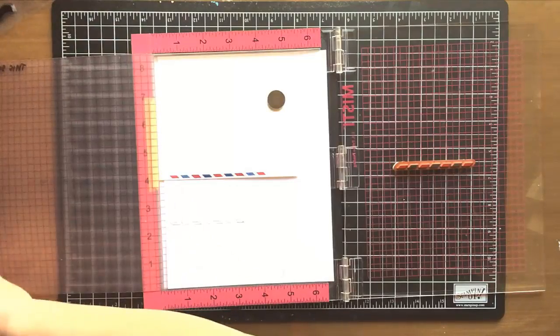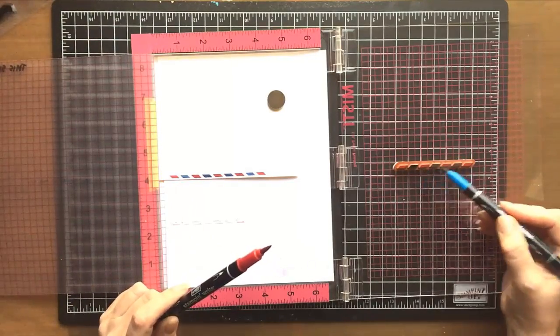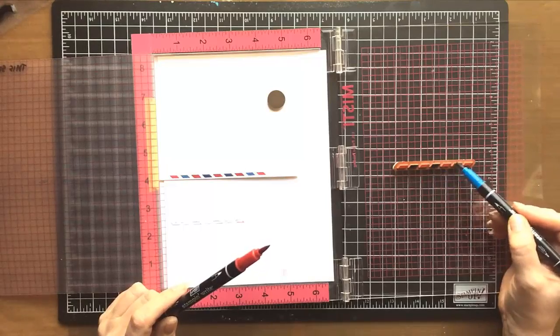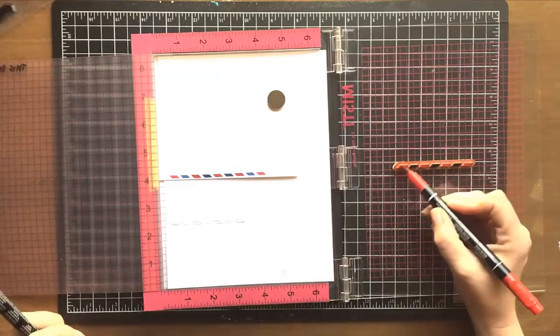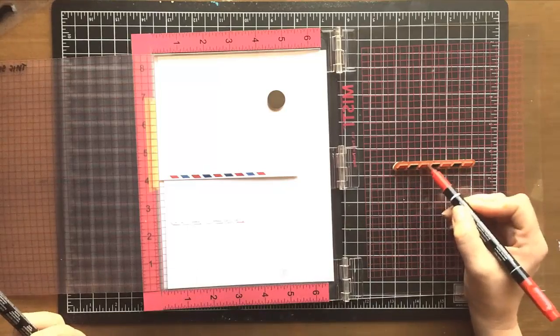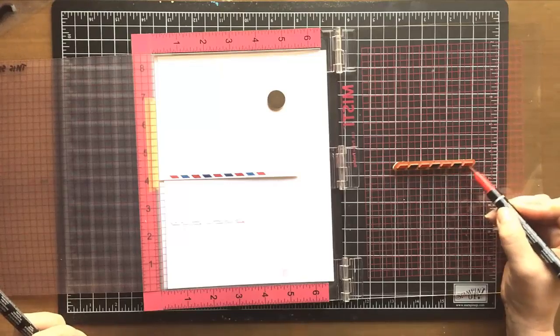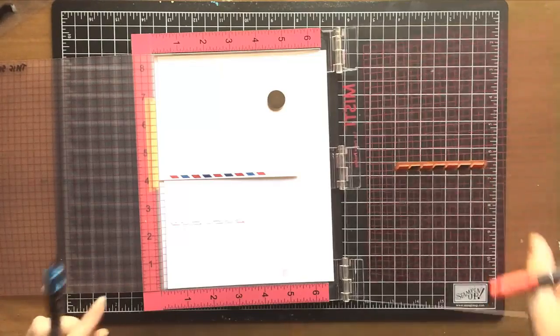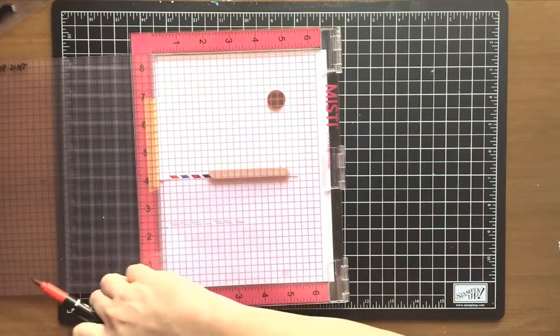You'll just want to take a minute to make sure everything's in precisely the right place. I'm using Pacific Point and Real Red markers here, and they are beautiful for this Airmail image. I just love that pattern. I love red, white, and blue, period.